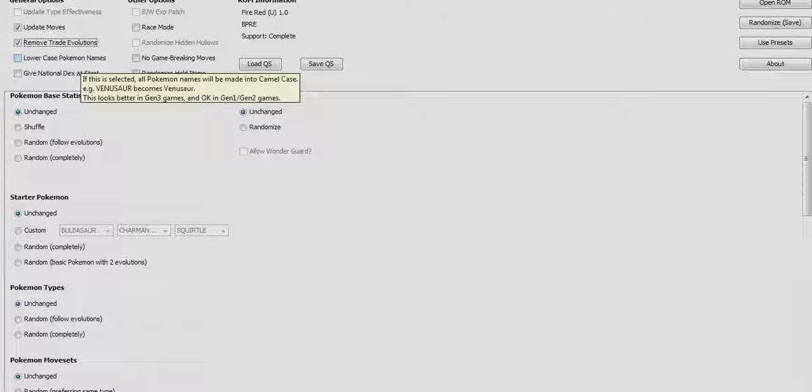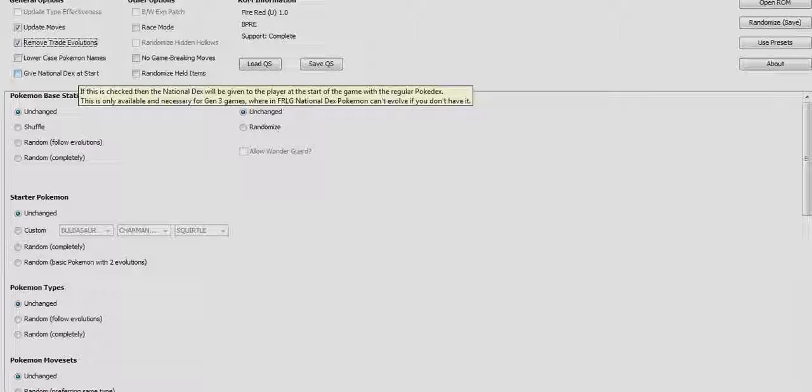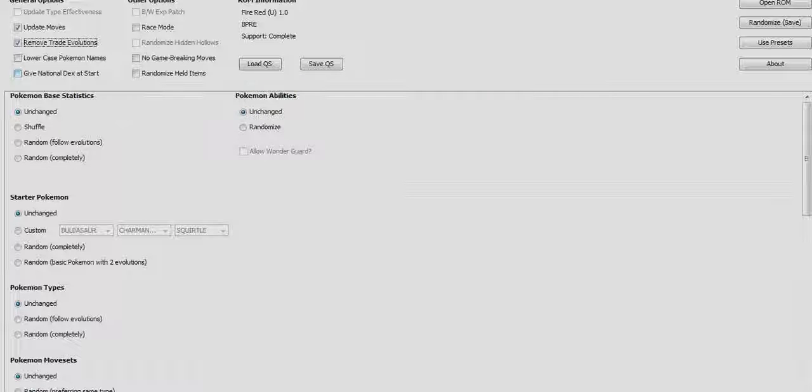Obviously you've got all of these options. I'm not going to go into full detail about what these do, but these are the ones I use, right? That's only useful if it's a game without national dex, but I never bother with that because, I mean, it's fine. Another one you want to use, now this is my favourite bit, start a Pokemon.